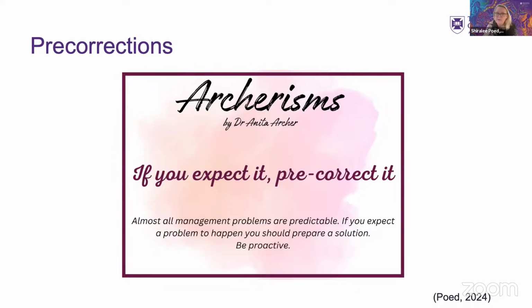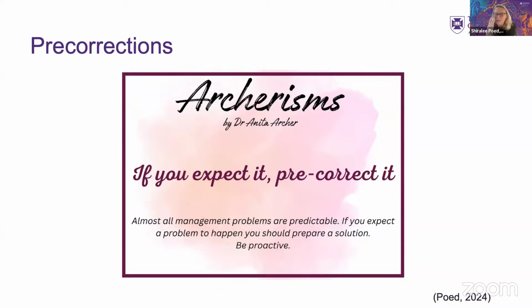In classrooms, we can pre-correct lots of mistakes that kids make. There are lots of little errors that children make. If I ask my children to start writing, there is always going to be one or two or three students who have a broken pencil. So the first thing they're going to do is either put up their hand and say, my pencil's broken, or they're going to get up and want to use a sharpener to sharpen their pencil.